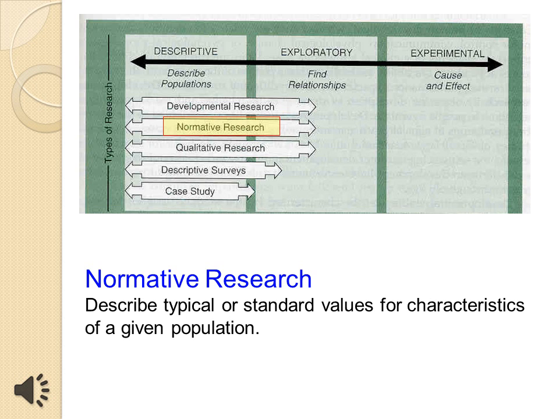Normative research describes the typical or standard values for characteristics of a given population. The utility of evaluative findings in the assessment of a patient's condition is based on the comparison of those findings with known standards of performance. For example, joint motion is compared with ranges within normal limits, and nerve conduction velocities are interpreted with reference to normal values. Clinicians need these standards as a basis for documenting the existence and severity of weakness, limitations, and patient problems as a guide for setting goals.